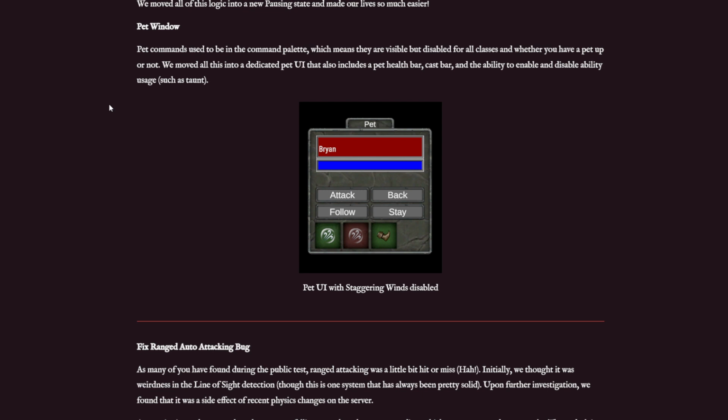Next up, pet window. Pet commands used to be in the command palette, which means they were visible but disabled for all classes and whether you have a pet up or not. They say they moved all this into a dedicated pet window UI that also includes a pet health bar, cast bar, and the ability to enable and disable ability usage, such as taunt.